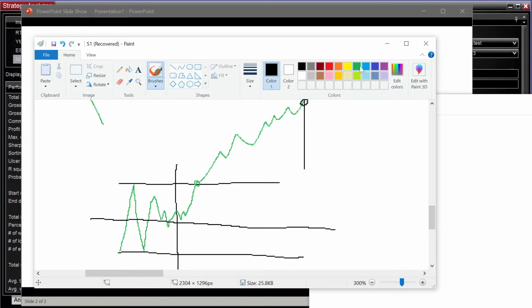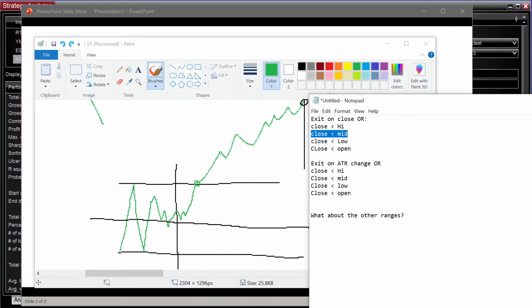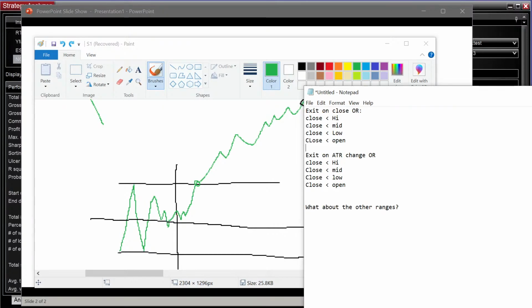That tells us that more often than not, when this pattern occurs, price likes to go above the opening range high, fall back in, but then eventually go in our favor. That is very important information. And the next one we tried was the low, and then we tried the open. I'm skipping ahead here some.